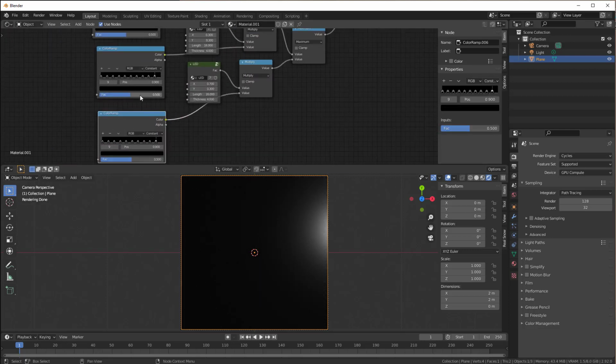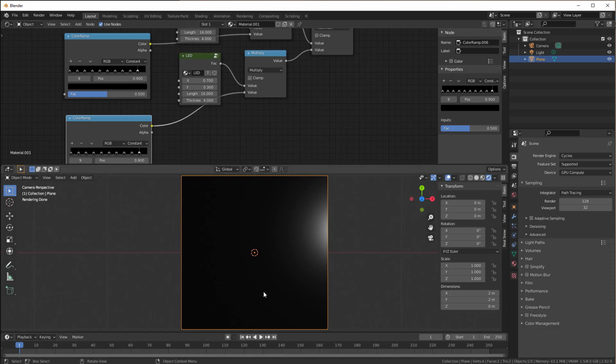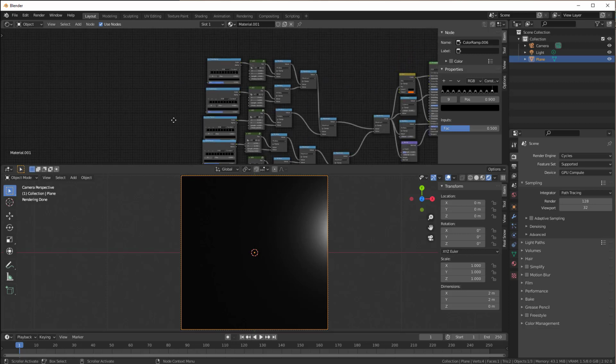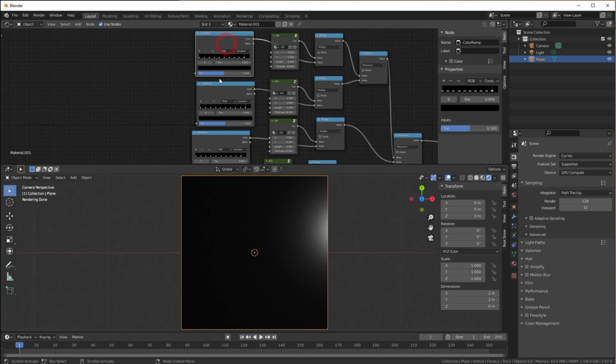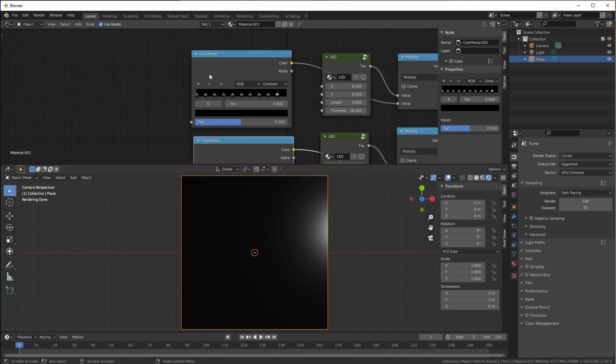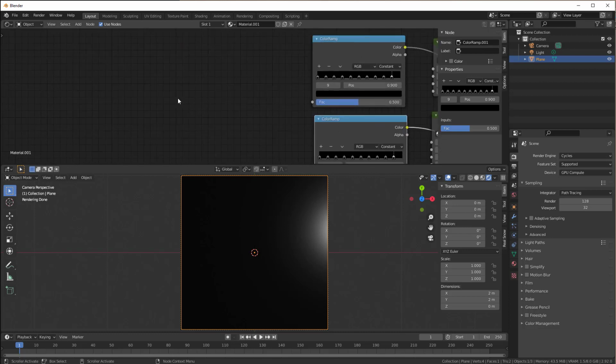So now everything is turned off here because we have just black in here. Okay, so how can we get a number into this? Well, the range from the color ramp is from 0 to 1. So we need some input here that goes from 0 to 1, but we would like to put in a value from 0 to 9.